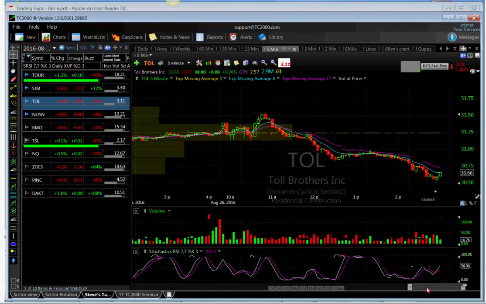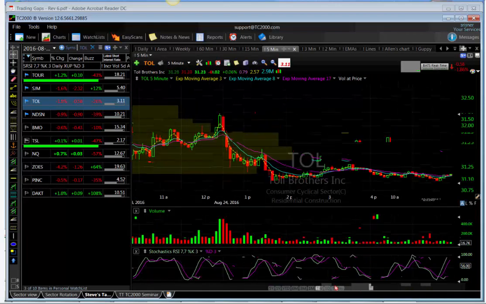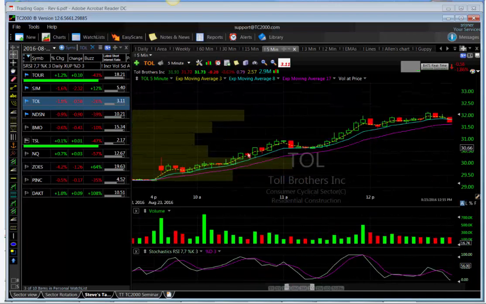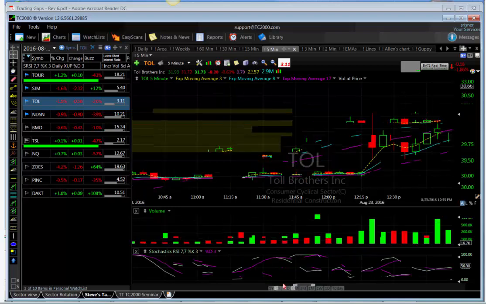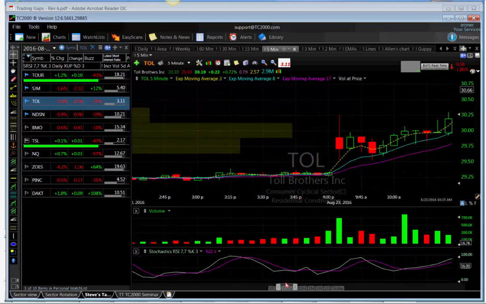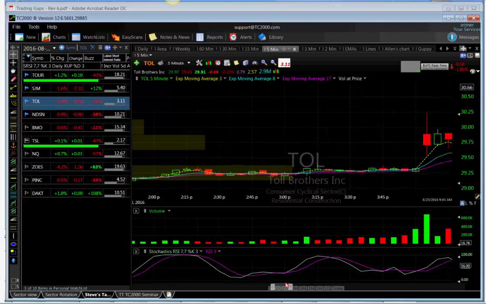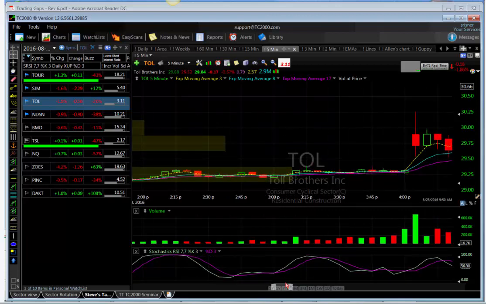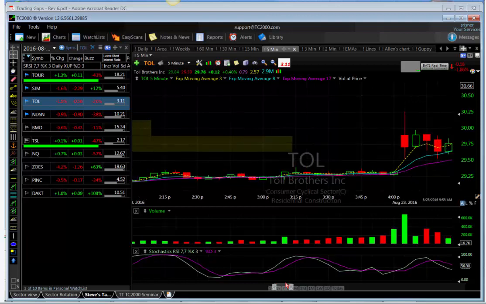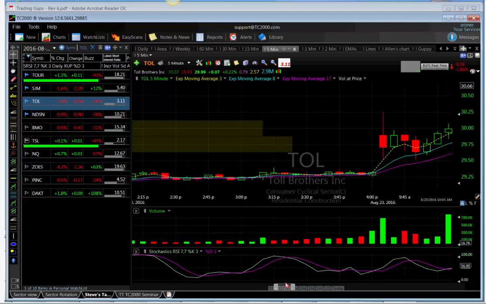Look at the 5 minutes. Let's go back over here. Oh, it gapped up. You're talking about 75 cents or so. I'm not going to move a lot. Then $30 looks like resistance to me. Oh, it's like 29.50 support somewhere in there. It's either going to break down below 29.50 or above 30.